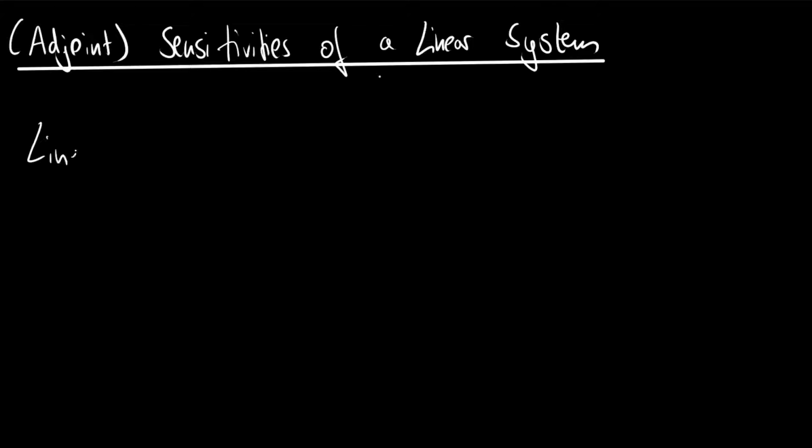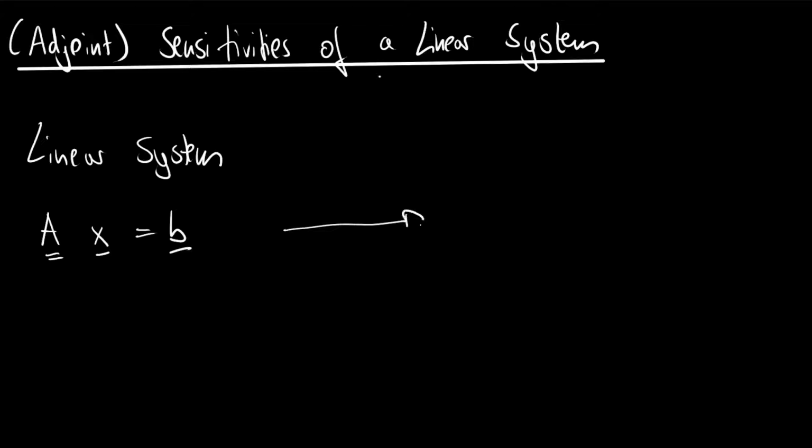We are looking at linear systems of equations. That means we have a system matrix A multiplied with a vector x equals a vector b, and our task is to find the vector x that satisfies this equation. This is a typical problem in numerical analysis, and there are many algorithms to solve for this x. Let's assume we have a suitable algorithm that solves and yields an x here.